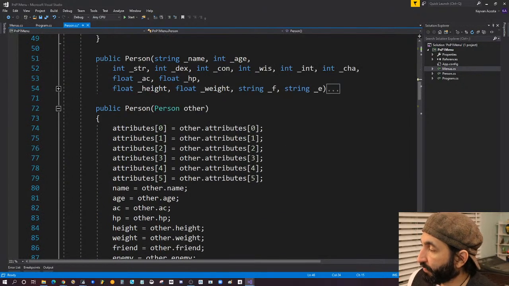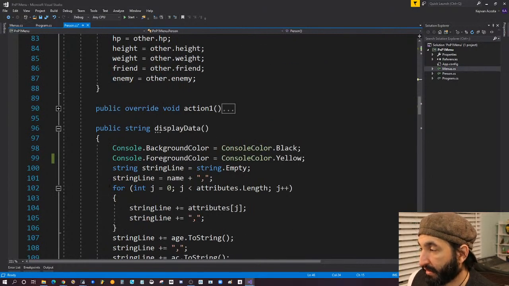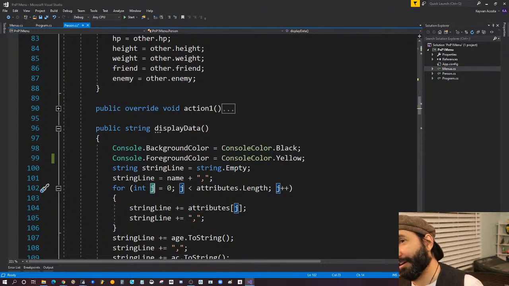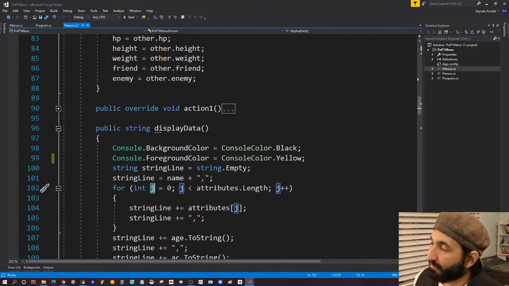So what we're saying with another one of these constructors, or when we're displaying the data, is saying for int i, j, k are the typical x, y, z's of for loops. I usually stands for iteration, incrementer, iterator, index, and so on.